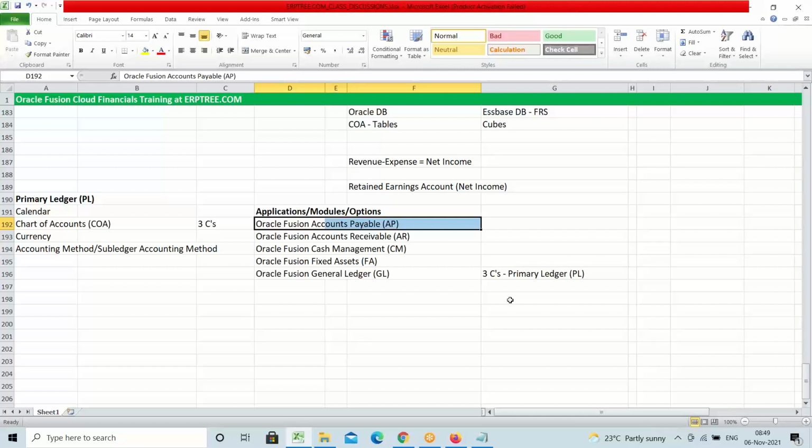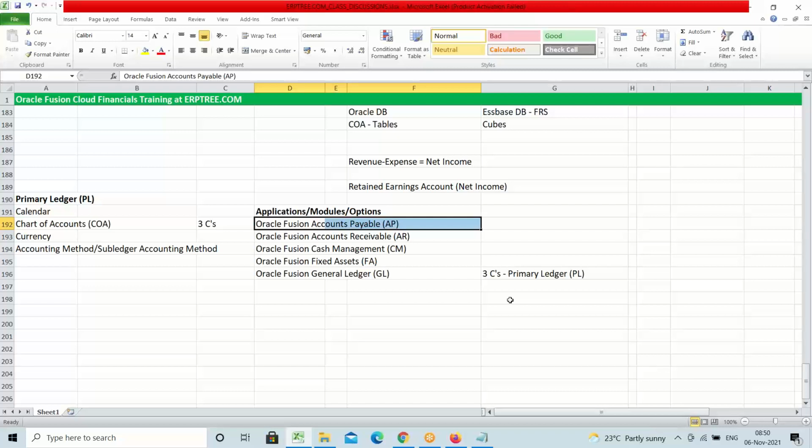How will the system take care? We have to define the rules in the system. Who has to define? We need not define. Oracle will define. If somebody is recording the purchase invoice, always that accounting would be the same. Which account should be debited, which account should be credited. But which exact account we will set in the system, only the system will take.